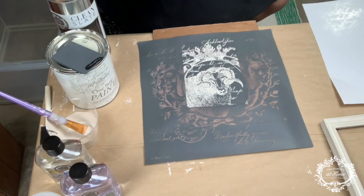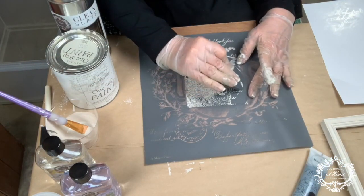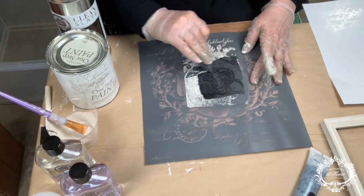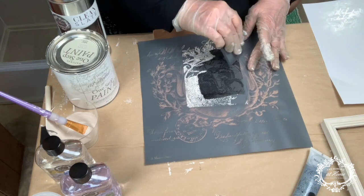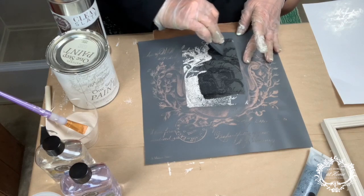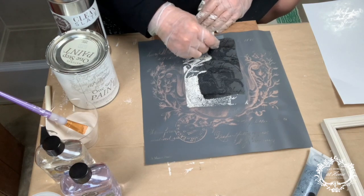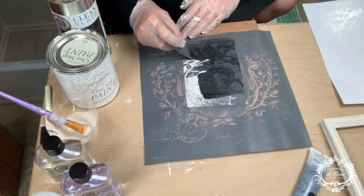So I put some on my squeegee and holding it at about a 45 degree angle, I'm going to press and drag. And I'm going to do this as quickly as I can. With a tri-mesh stencil, it's wonderful in that you have all of those little areas that normally on normal stencils wouldn't be joined, and you have to go in by hand and join them, or it's a multi-step process to get it done. This eliminates all of that, and it will come out beautifully.